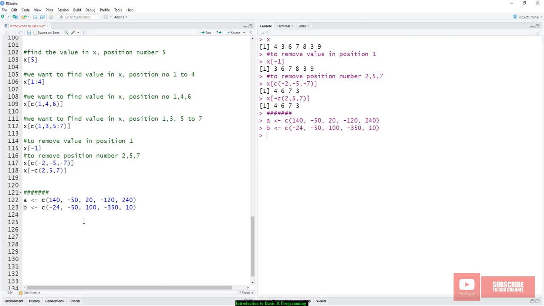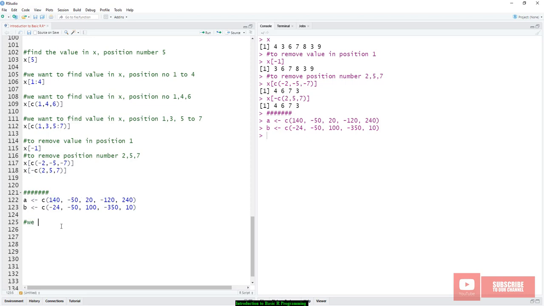Now, since we already know how to do indexing, how to call the position of an element in a vector, let's say we know in a there are some positive values and some negative values.